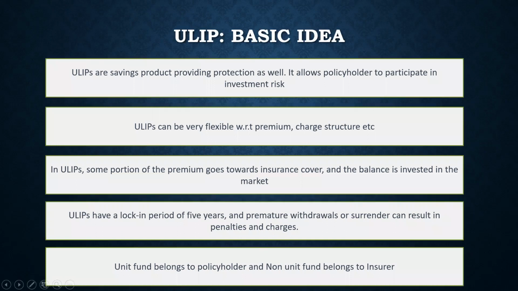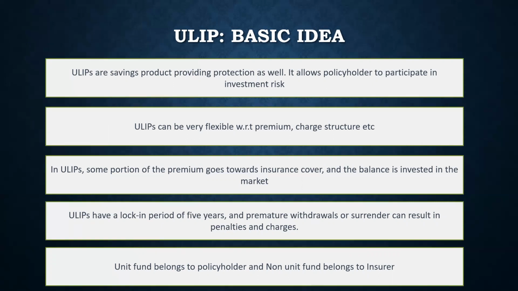So ULIP, the basic idea is ULIP was a saving product which provides insurance as well, right? So it allows the policyholder to participate in investment risk. Like participating products, ULIPs are also products launched by the insurance company at the initial phase, especially if the market is rising, like when COVID happened. At that point of time, if someone sold ULIP, that's a smart idea because the market was supposed to go up and people would have bought ULIP and got good returns, right? So that would create additional new business because of the word of mouth of ULIP giving good returns.